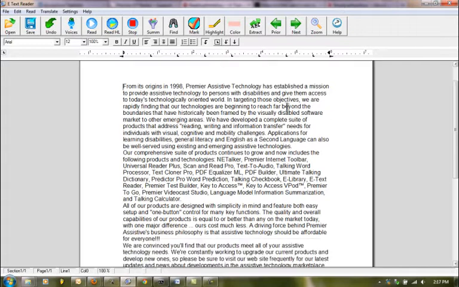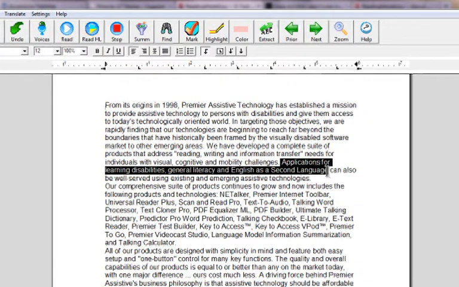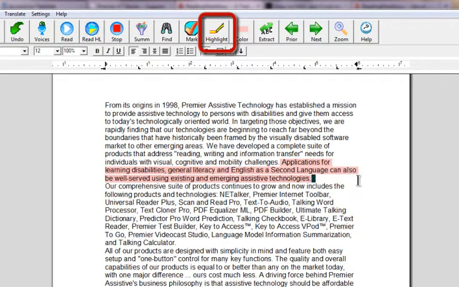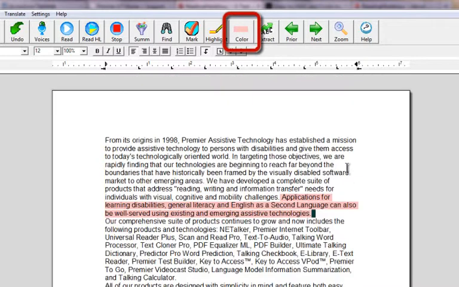What we're going to do is select some text in the document here. We'll pick this sentence, and we'll say highlight. Okay, so right now it's highlighting in pink. You'll see also right up next to the highlight button is the color. We'll leave that highlight pink for now, but we're going to go ahead and make highlights in the other colors that are available.